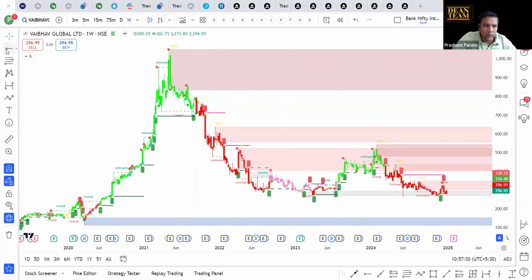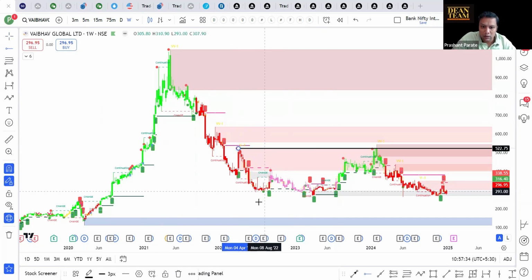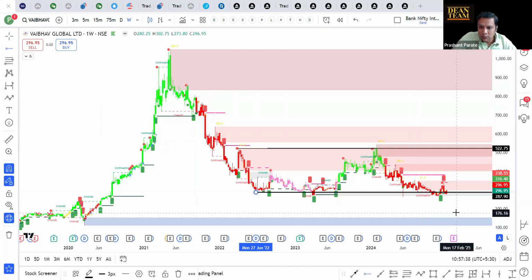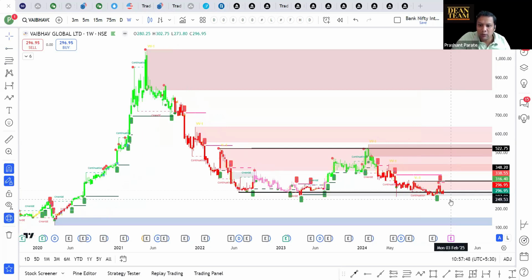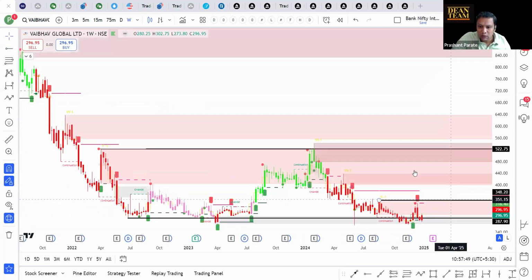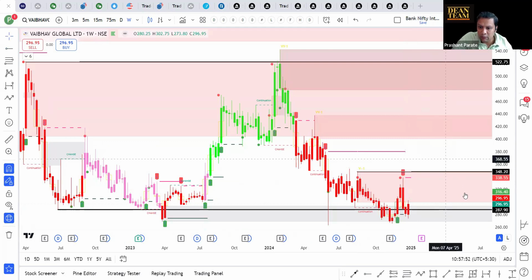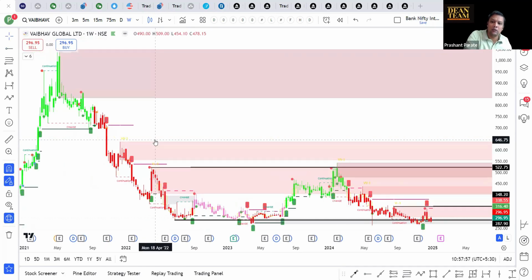Now if you want to do anything in this, we have a sideways trading range here, kind of a spring, but still a downtrend. I would like to see this area getting broken and some selling pressure gone. Only after that will I be more comfortable buying. If a candle closes above 348, it will give me some retracement opportunity, then I will buy. Till then, nothing.